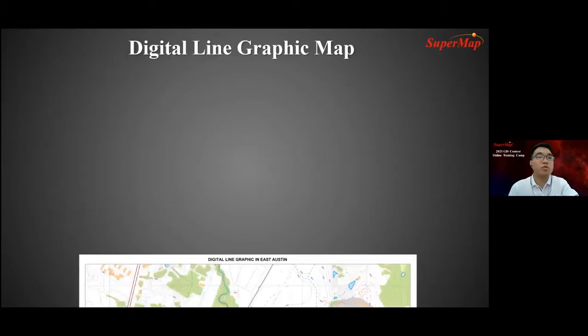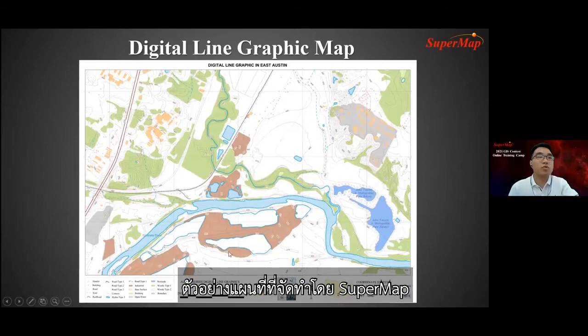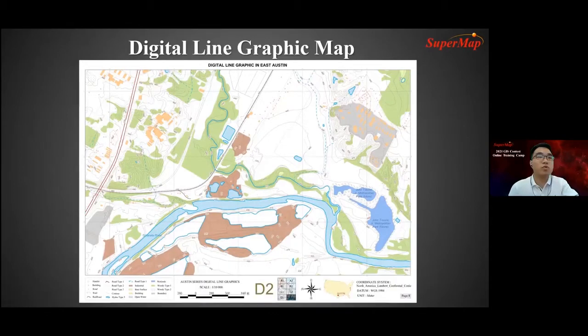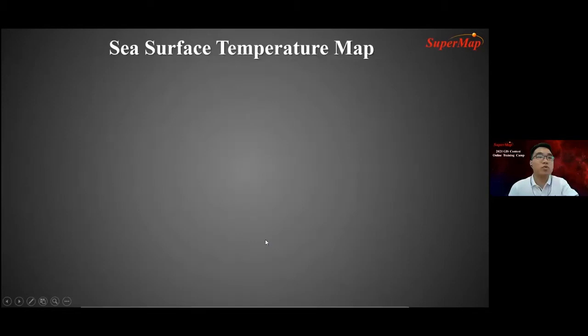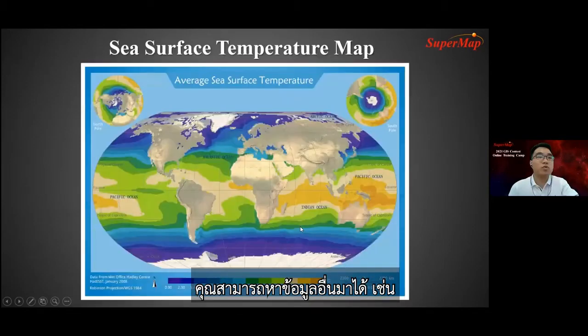In the beginning, I will use some maps from our official department. You can see this is the digital line graphic map. Also you can search some data about the temperature, and you can make a map like this.